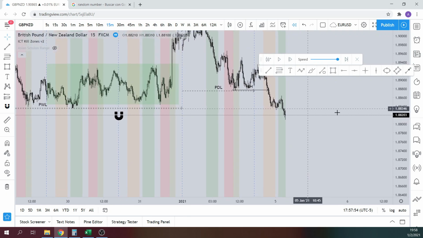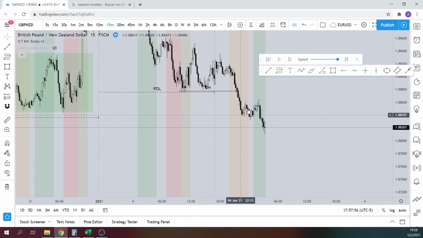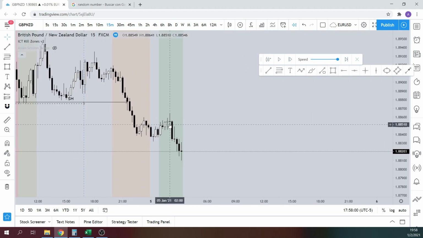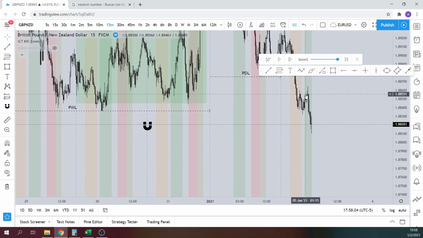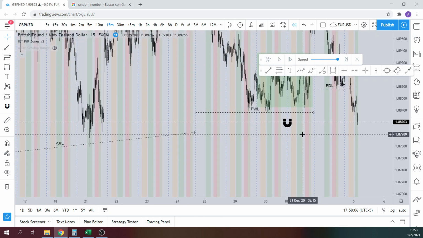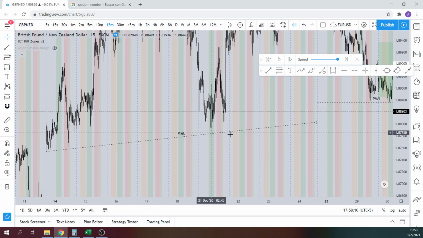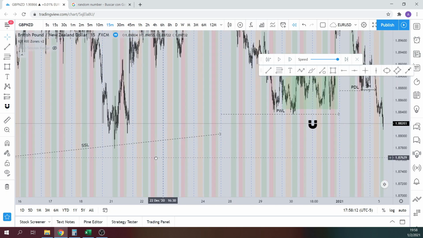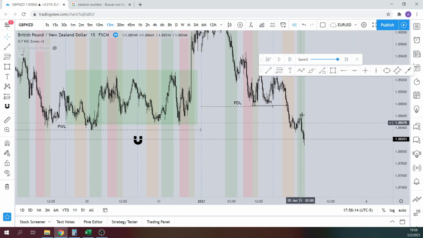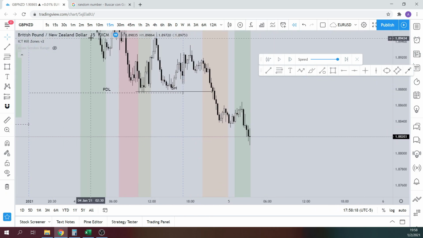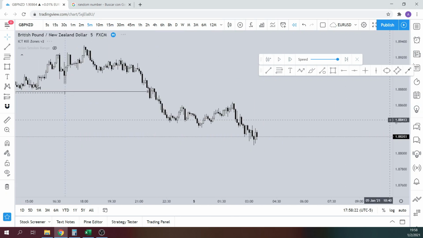During London, okay, we can see here in London, we have a tiny little range being created here. We have a stop hunt to the upside and then a break of market structure to the downside. The target of this break of market structure to the downside was these lows here, and now potentially this low here. So if price manages to get up to this level one more time, I will be looking for a potential selling setup. So let's go to the 5-minute chart.